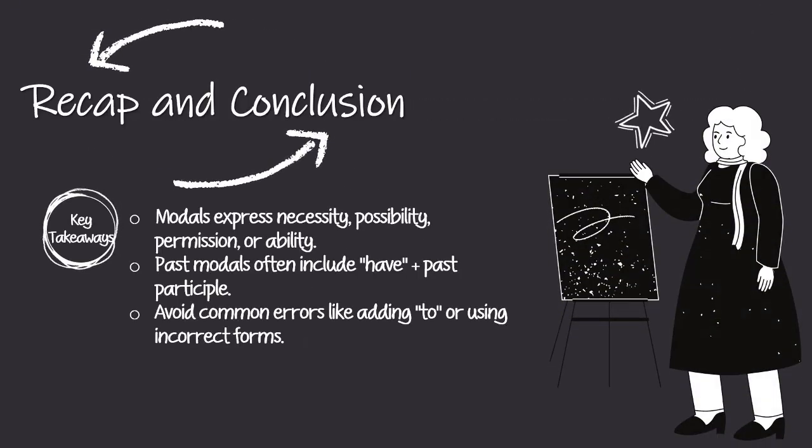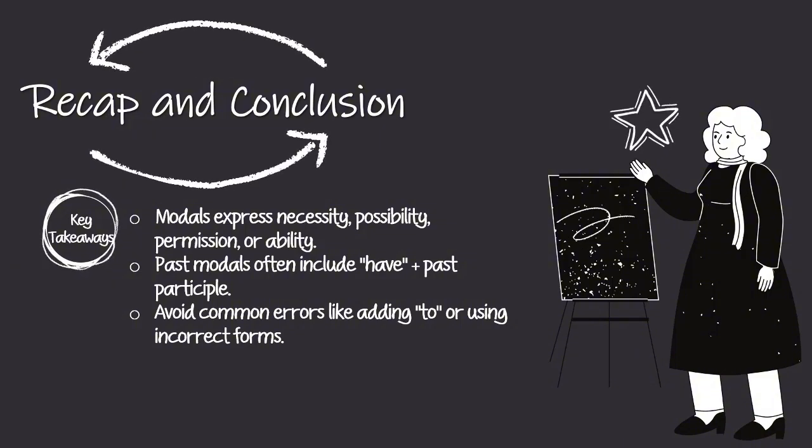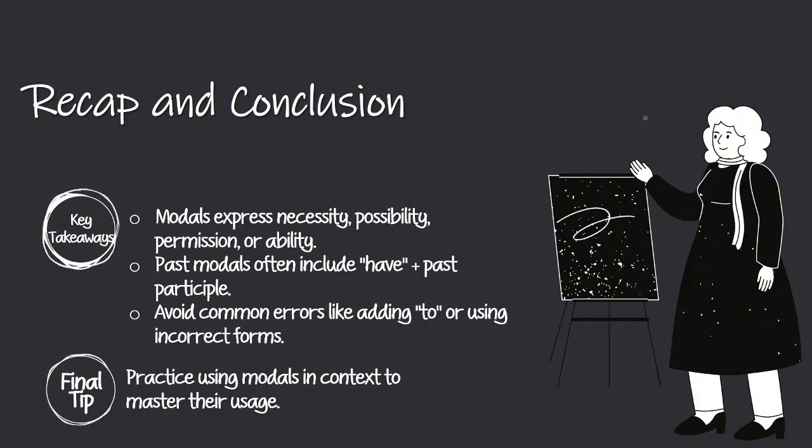Modals are powerful tools for expressing necessity, possibility, permission, or ability. Present modals like can, should, and must are used for current or future situations, while past modals like could have, should have, and must have are for past situations. Remember to avoid common errors like adding to or using incorrect forms. The best way to master modals? Practice, practice, practice. That's it for today's video.